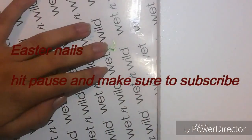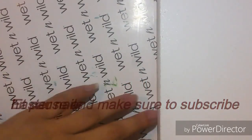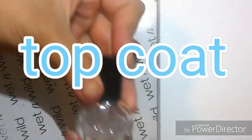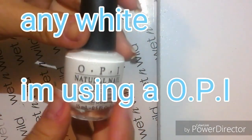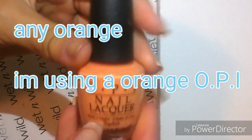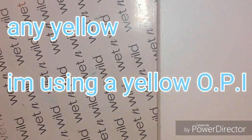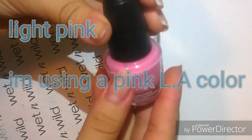Everyone, it's me Alejandra, and today in this nail tutorial, the nail polish that you will need is a top coat, a white nail polish. I'm using OPI Align color, OPI orange color, OPI yellow color. And then I'm using two LA colors. I'm using this LA color, a pink color, and this blue color.